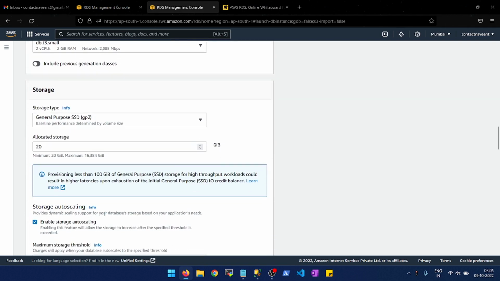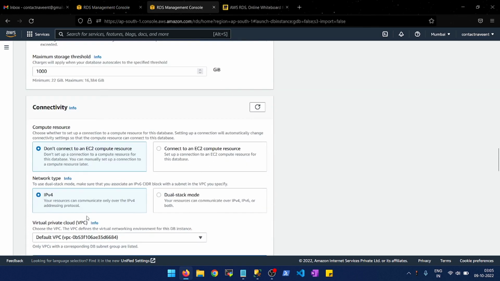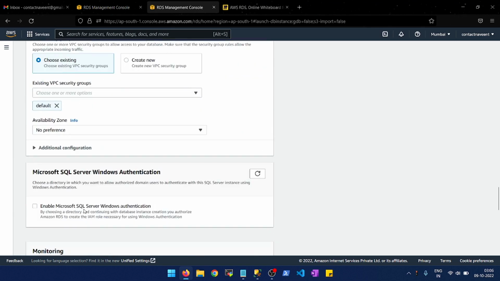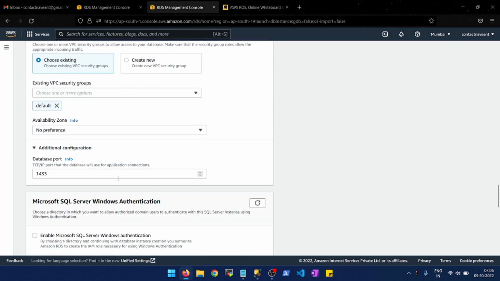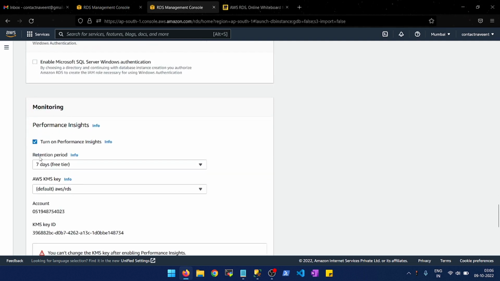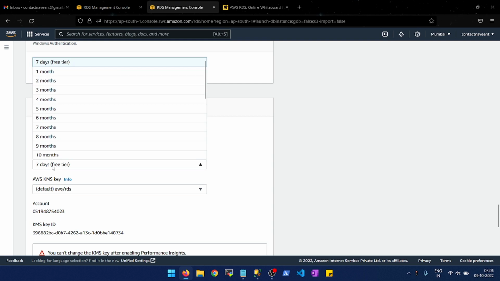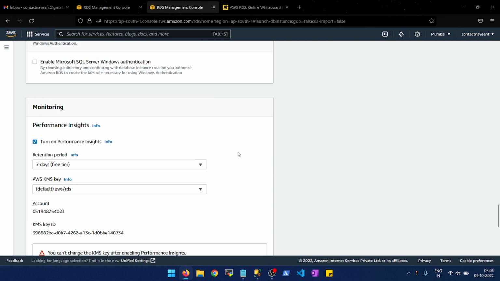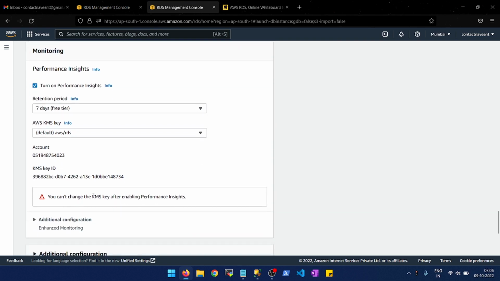Under additional configuration, I have something called performance insights. This is turned on by default, and it comes with a default retention period of 7 days for free tier. Depending on your requirement, you can change how long you want to retain this data.